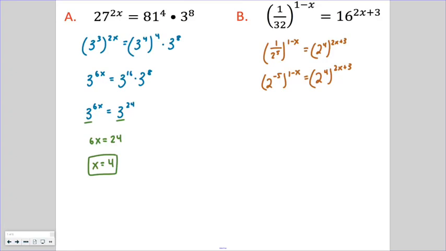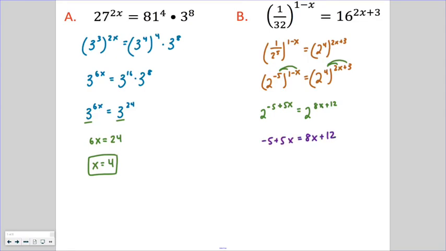Okay, now I've got powers to powers on both the left and the right. We're just going to make sure that we multiply those powers together. Always make sure you distribute everywhere when we're multiplying these things together. A lot of times people will forget to distribute to that second term. This is going to become 2 to the negative 5th plus 5x equal 2 to the 8x plus 12. Now we've got the left and right side down to a single base, and that is base 2. They're equal to one another. So here we can just drop the bases, set the exponents equal to one another, and then we can go about solving for x.